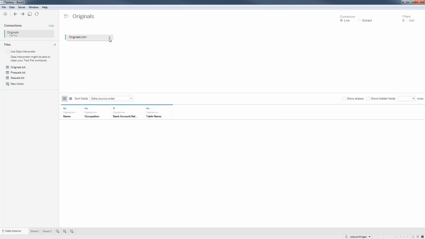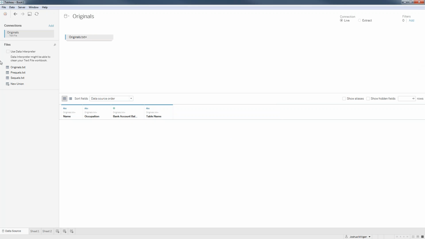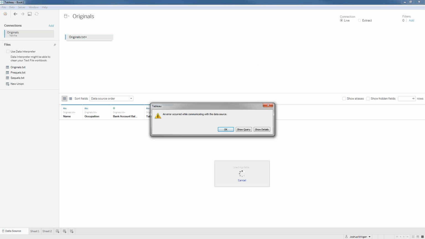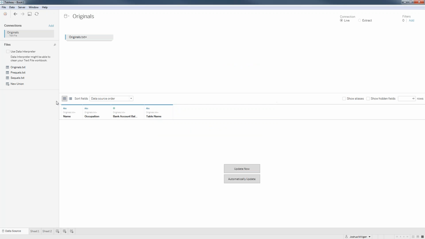That's never a good demonstration unless you have some sort of an error message show up. And we'll try one last time. So I'm going to remove that. And we'll try a slightly different way of creating it. I'm going to select all the files I want at once by holding down Shift, drag it, and drop it. And it's not happy with me one bit now because I've done something it doesn't like.